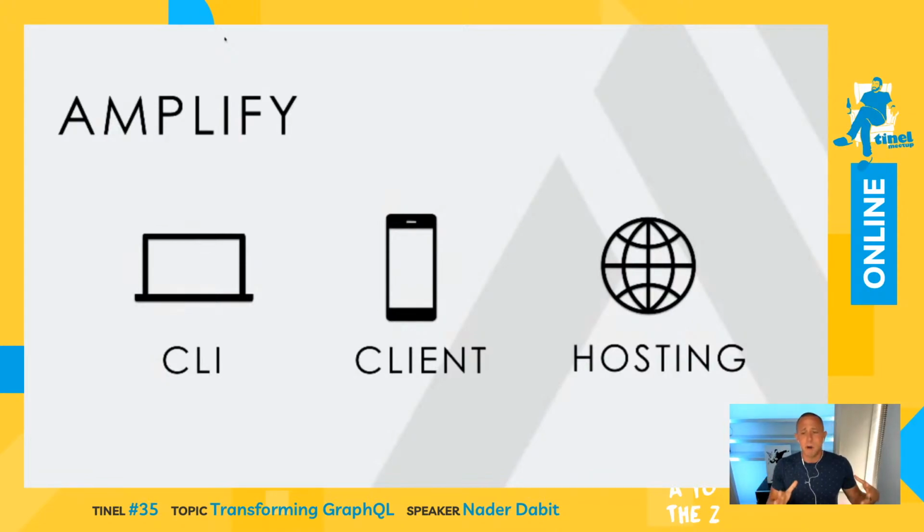And then on the actual application development side, we have a command line interface, a CLI. And the CLI is the main thing that we're going to be focusing on today. It allows you to create and configure and update cloud services directly from your front-end environment. For instance, let's say you need authentication, you can add an authentication service using the CLI. And then once you've deployed whatever services you'd like to create and updated those, you then use the Amplify client libraries to interact with those services.